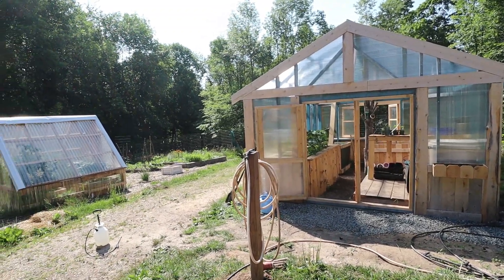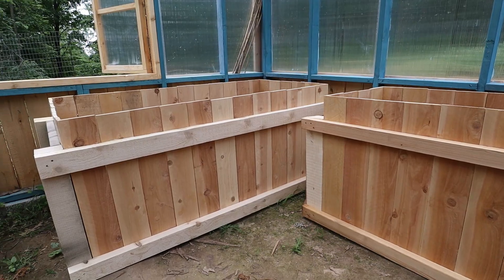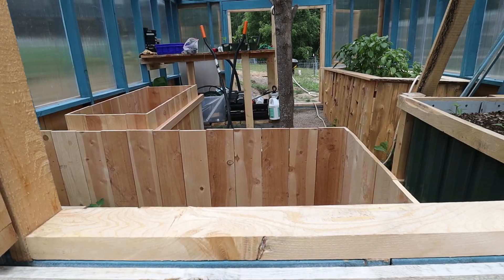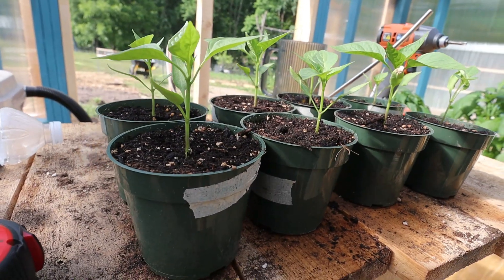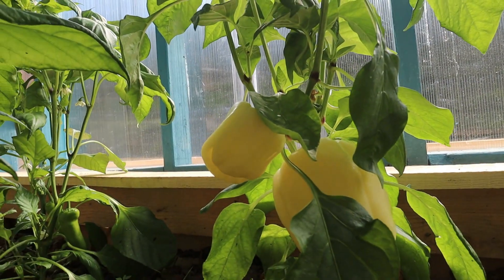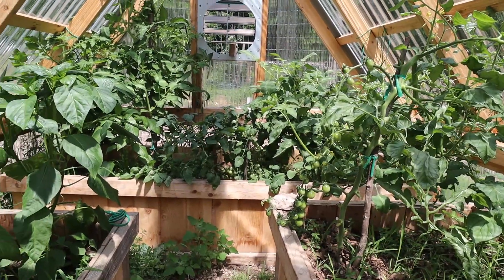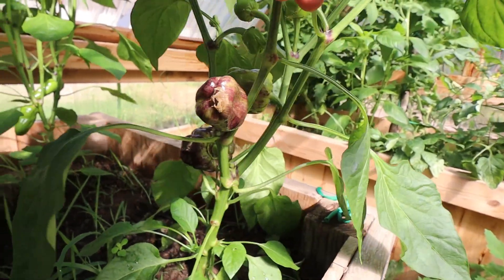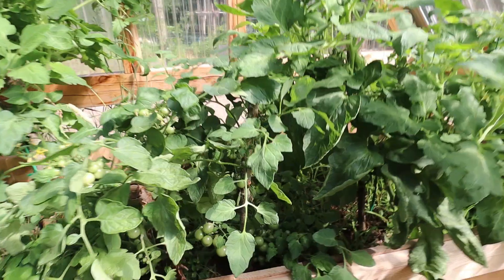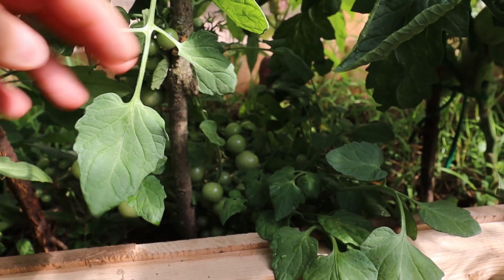We'll start off in my twin wall panel greenhouse. The update in here is that I finally got the last two raised beds built — I don't have them filled up yet, but that's what I'm doing right after recording this. Once they're filled, I have pepper seedlings ready to go and we'll be getting a ton of peppers. I'm also starting to get stuff out — a couple peppers already taken, more ready any day, and about a hundred tomatoes almost ready.